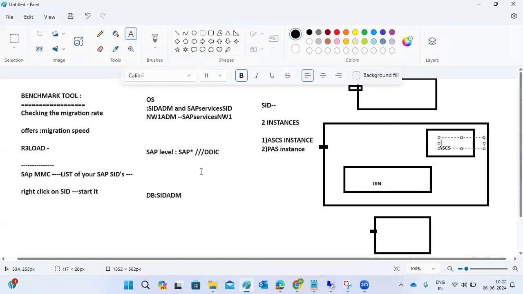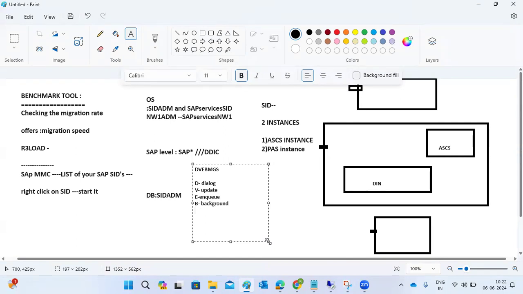As we discussed yesterday, in SAP 7 work processes will be created. D means dialog work process. V means update work process. E means enqueue work process. B means background work process.